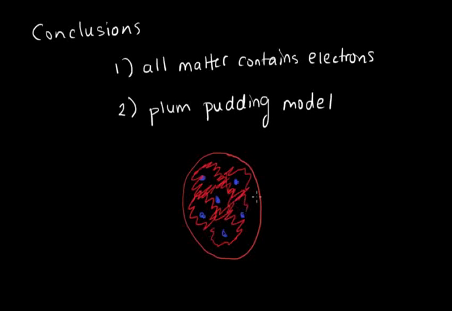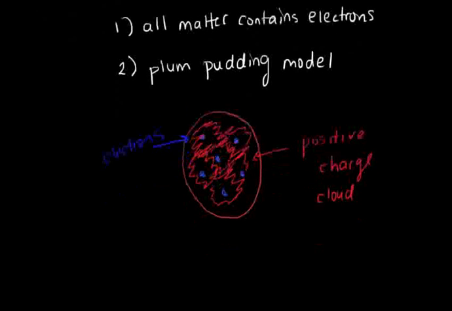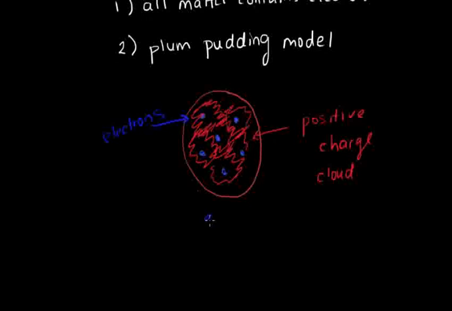Positive charge cloud. And the reason it's called the plum pudding model is because there's an English dessert, which I highly recommend, which sort of looks like this, and the electrons are raisins, and the positive charge cloud is this nice spongy bread-like substance. So positive charge cloud, and then these electrons are like raisins. These are electrons. And so this was Thompson's way of accounting for the negative charge of the electrons, was creating this positive charge cloud. And so this was Thompson's model of the atom.